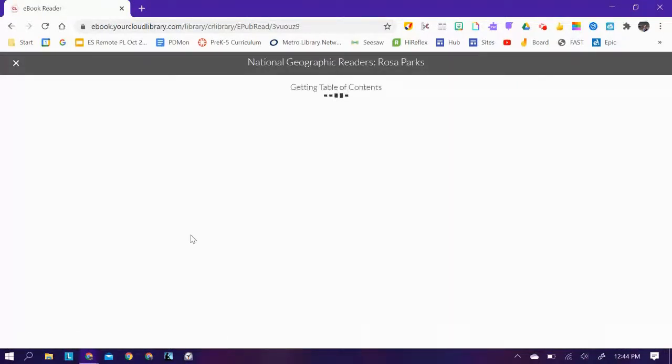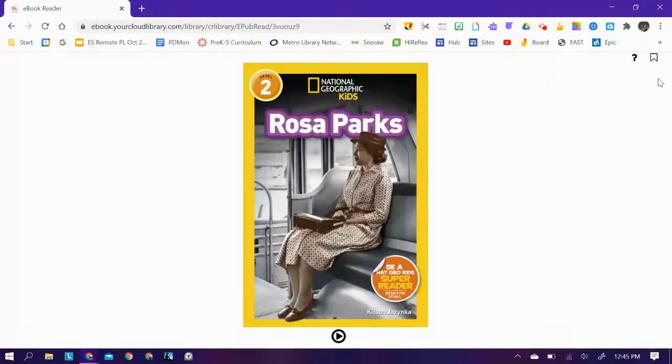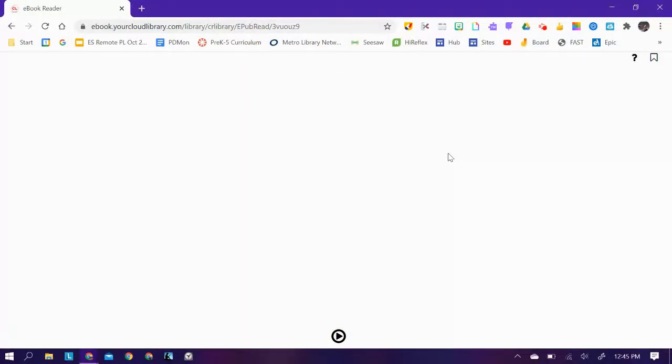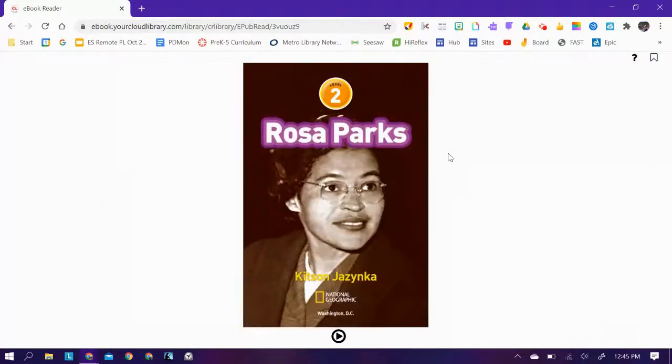And I can open this up. It's getting the table of contents. It takes a little bit for it to go through. And then it will give me the book. And let's say I don't get done with it. Then up over here, you will find a little bookmark thing that you can click on in order to bookmark where you are in your book. So let's say I started there. I can click in order to turn the pages of the book. I can hit the bookmark thing here.